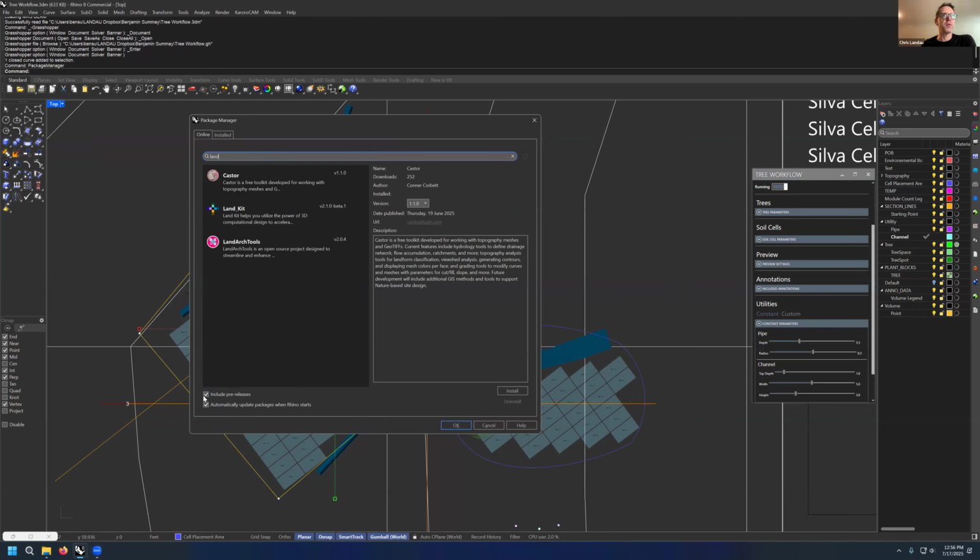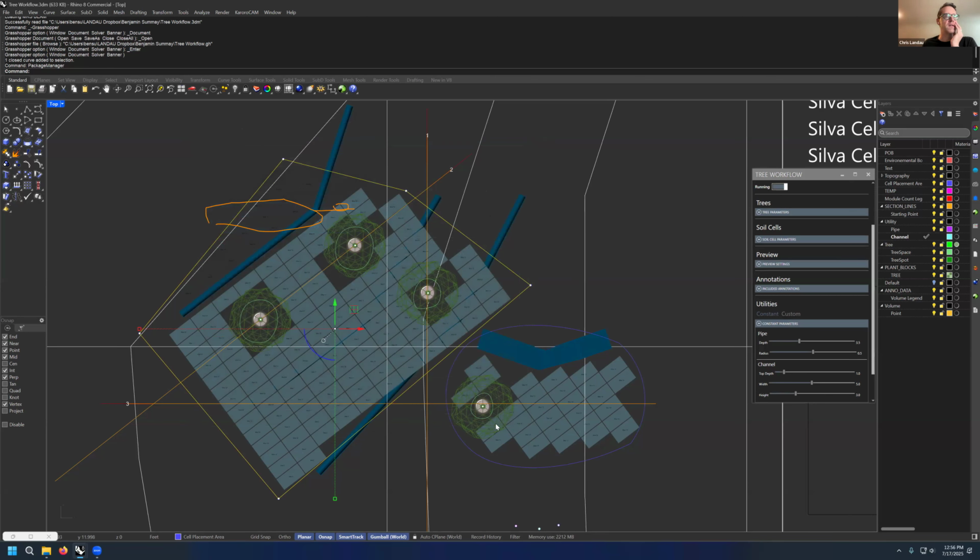Include pre-releases, and then LandKit 2.1 beta 1 is the one you want. It has a handful of new features that we're going to be more officially launching in a bit, but this workflow does use a few of these features.